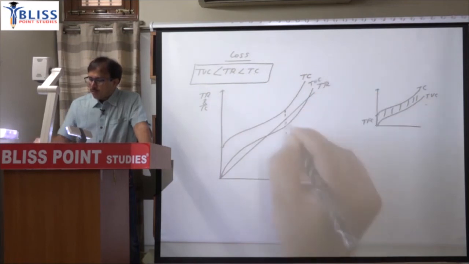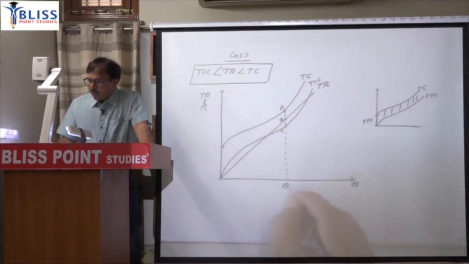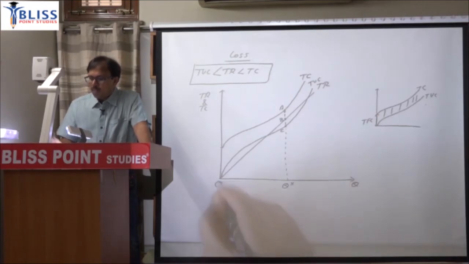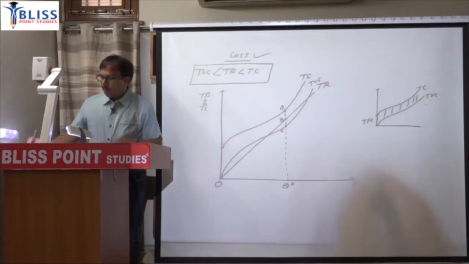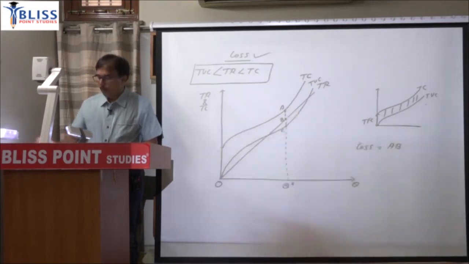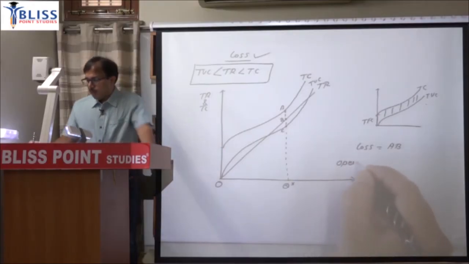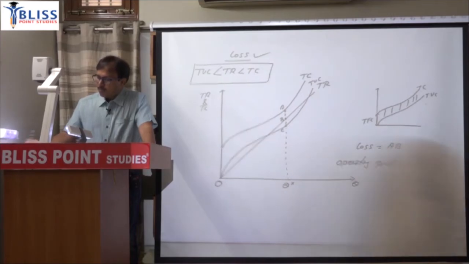This is total variable cost. If I mark points here, it is point A, point B and point C. This is the quantity where profit gets maximized, but in this condition it is negative, so you call it loss. So if in the graph we have to mark loss, then loss is distance AB. This distance AB is loss, but despite the loss the firm is operating because the firm is having operating profit, and that operating profit is distance BC.